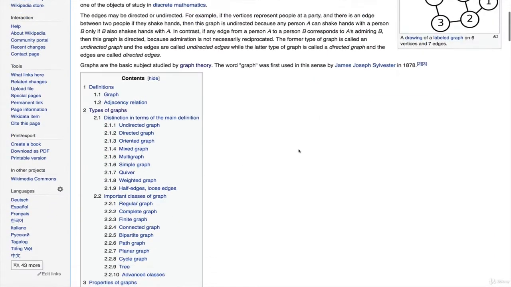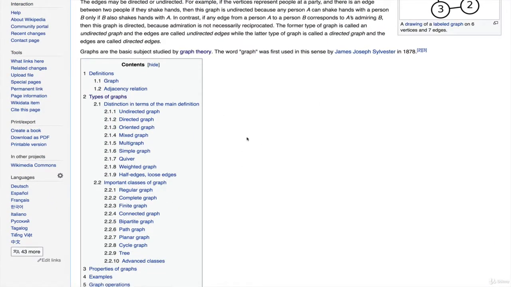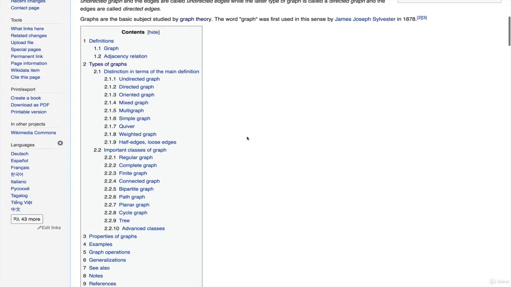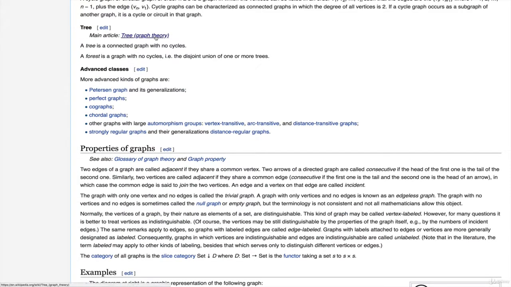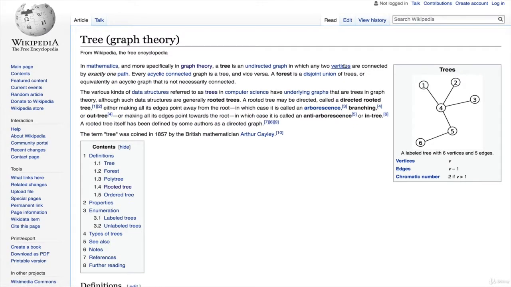So there are many, many types of graphs, different distinctions and sort of how they're built and rules they follow, just like with trees. And I actually already hinted at this. A tree, if we actually click on the page for a tree, the definition is that it's a graph in which any two vertices are connected by exactly one path, meaning that to go from 6 to 2, for example, there's only one path to get there. To go from 3 to 5, there's one path.